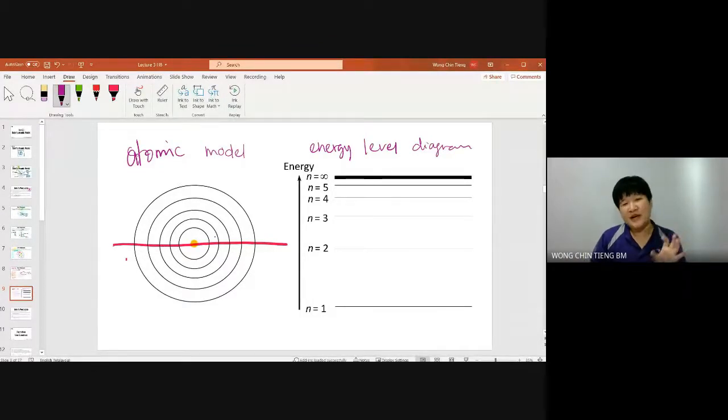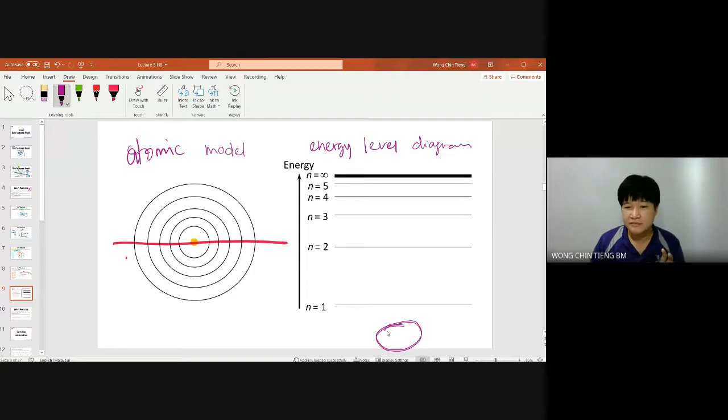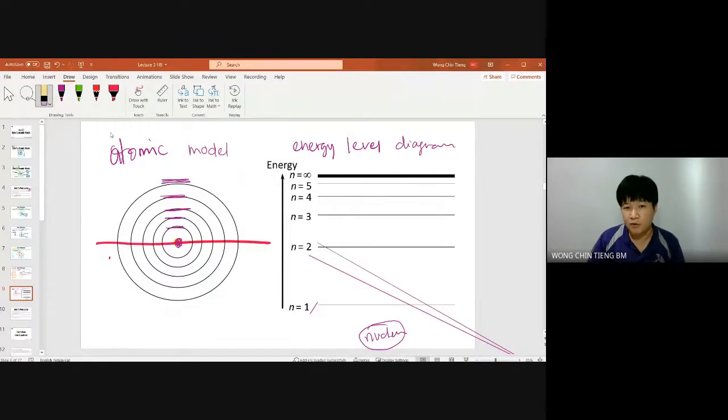So, what happened to the energy level? Datang dari mana? Senang je. Saya nak letak nucleus saya. Bila saya letak nucleus saya, then you will be able to see. Nucleus sebenarnya duduk kat sini. Tu nucleus kamu. So, bila kita potong, that is your N1, N2, N3, N4, N5 going up all the way.